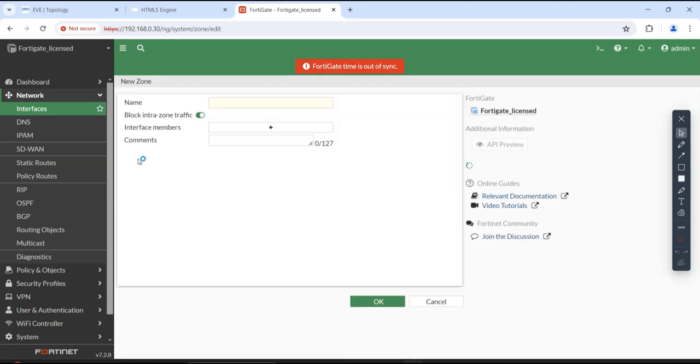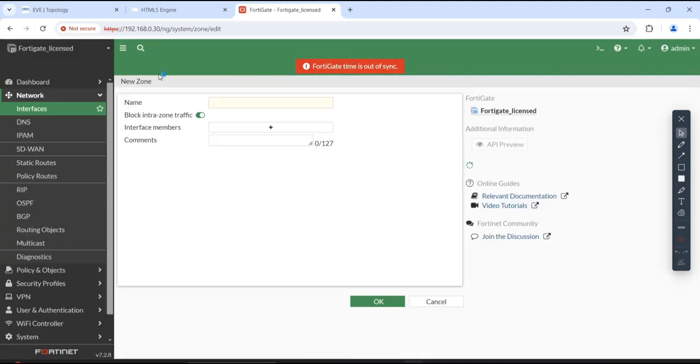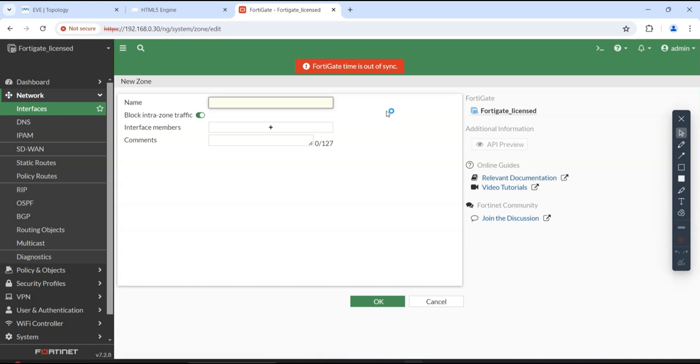Select zone, and I'll just refresh it. Okay, so once I selected zone, under interface create zone, I came to this page. I need to name a zone. You can give any name to a zone. In my case, as I'm creating it for a LAN network and I already defined the name as LAN zone, I'm just going with the same LAN zone.